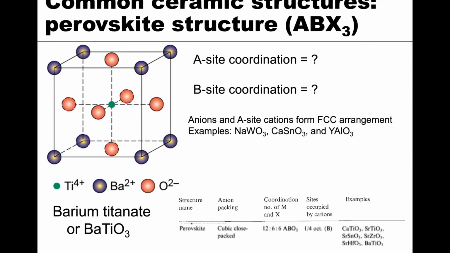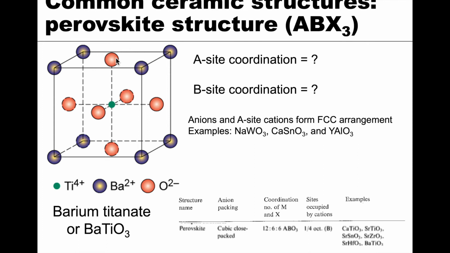All right. So I also want to look at another common ceramic, and in this case, we're actually dealing with multiple cations. And so in this case, we have the perovskite structure, which is generically ABX3. So 2 different metal cations and then a single anion, which typically is oxygen. So the prototypical perovskite is barium titanate, BaTiO3, and this shows the structure of a perovskite.